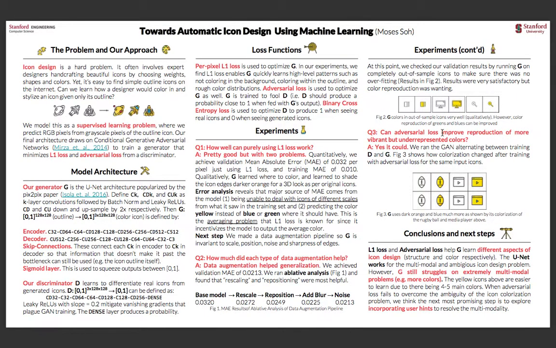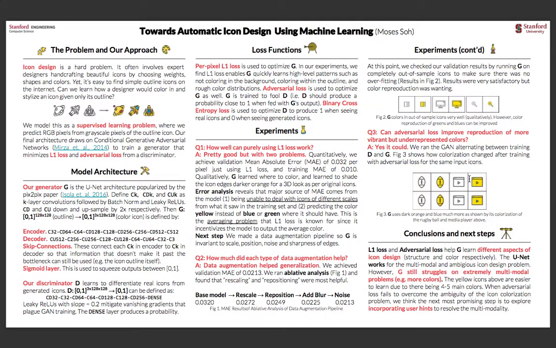However, the model was still creating icons that were overly yellow, as you can see in figure 2. This makes sense since the L1 loss discourages the model from predicting underrepresented colors such as blue and green. To tackle this, I trained a discriminator under a conditional GAN setup and made the generator minimize both L1 and adversarial loss. This improved color reproduction and is the final model that you saw in action.